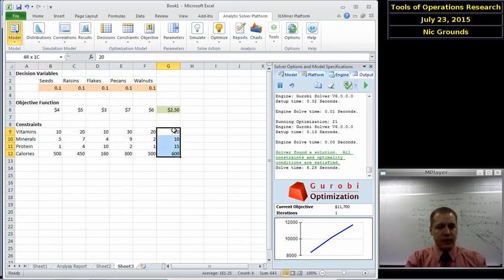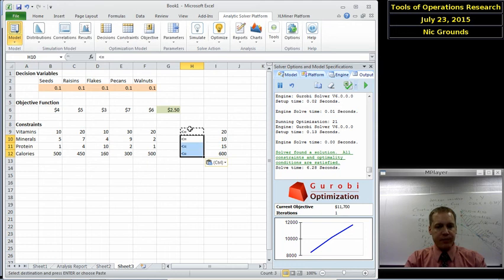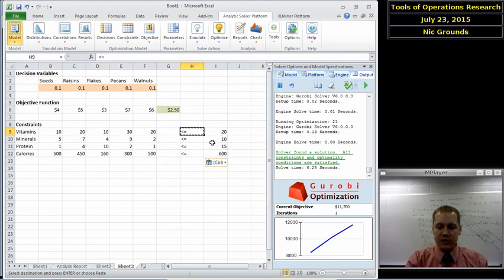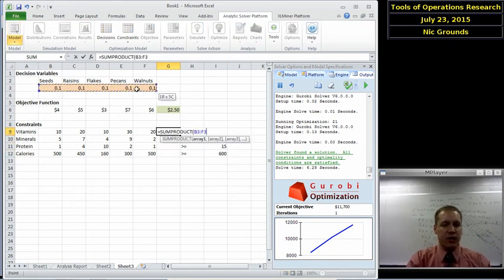Okay. In this case, these are the constraint values. They're all less than or equal to. That is, we want to compute how many grams of vitamins we get from this particular mix of ingredients, and we're going to constrain that to say, not less than or equal to, greater than or equal to. Somebody should have challenged me. Minimum requirements. So we can't go below 20 grams of vitamins, 10 grams of minerals, and so forth. So again, SUMPRODUCT will be our friend for the next couple weeks.